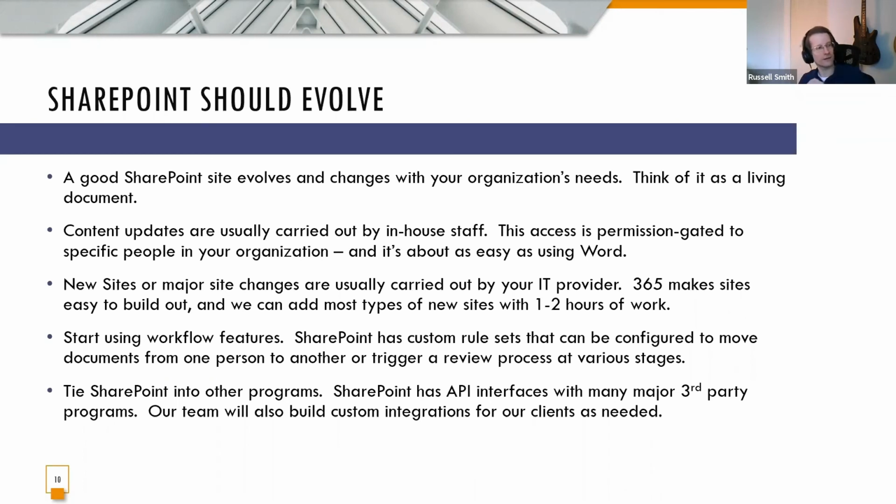So there could be some bigger, more complex issues down the road, but keep these changes in mind. Like Mike said, content updates. So think about that homepage. If I want to put up, hey, we want to welcome Killian to our team because he joined last month, that's simple enough for your staff to do. They can hop on, there's a little edit pencil if that person has permissions, and they can put in that content and upload Killian's photo. And that's usually what most of our clients do. So there'll be somebody at the client or a few people at the client that maintains the content.